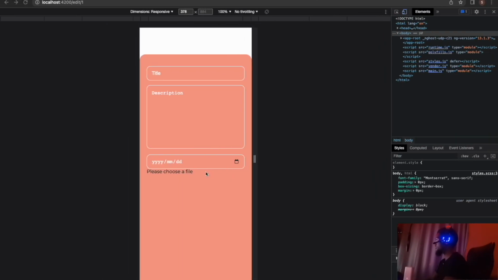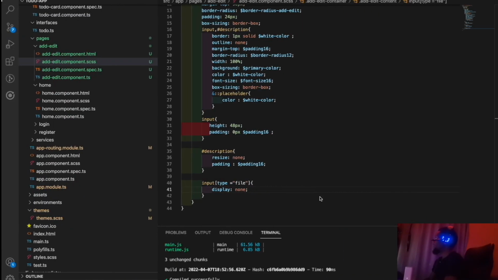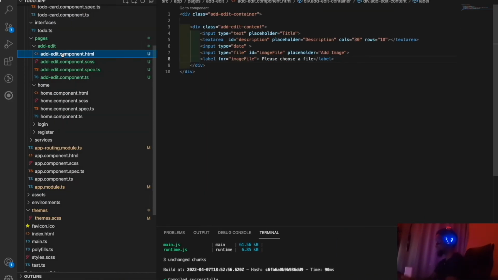Yeah, I think it's display none. So now when we click on choose this file, we'll actually still have that file upload, which is nice. That's fine. So we have that working out for us.